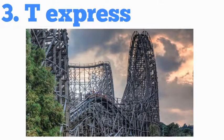Number 3 is T-Express at Everland in Korea. This whole top four was hard to organise, but yeah, number 3 is T-Express, and wow, it looks to have a great drop, very well terrained, but then after the mid-course, it's basically just Bowder. But it looks to go through it with probably faster speed than Bowder does, so the second section looks better than the whole ride of Bowder.